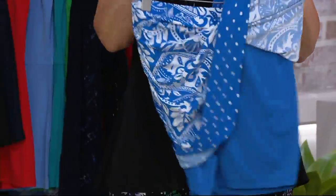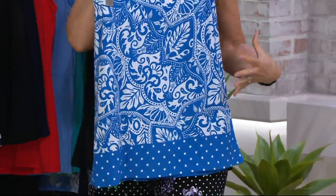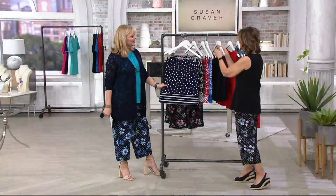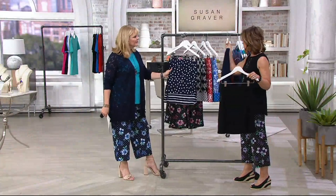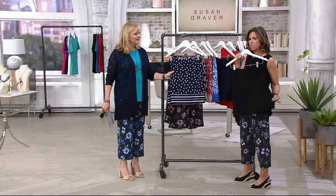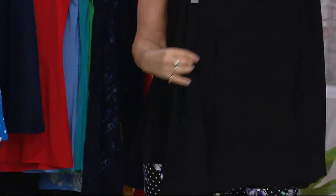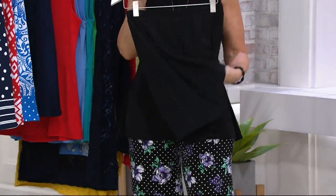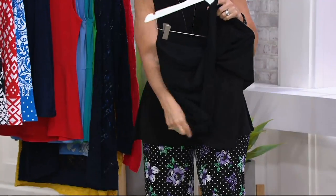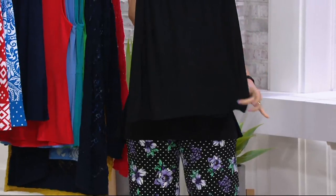It's a liquid knit short, so it's cool to the touch. It's not tight fitting, but it gives you that modesty, which is what you've been asking for. And then we have black and navy. Nancy Hornbeck the other day was wearing my black skort with a black top, and I thought she was wearing a dress. I said, oh, that's the cutest dress. She showed me and said, Susan, this is your skort. Because it's not flippy, it looked like she was wearing a slim dress.